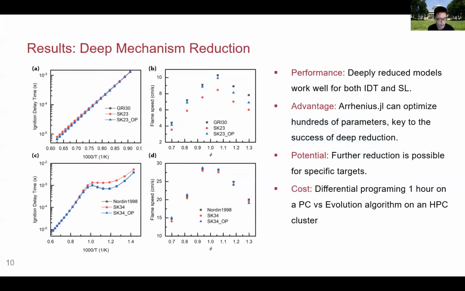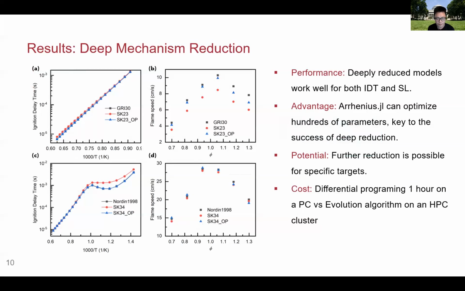And those are two example cases, with GMAC for natural gas, and another one is Manhattan for diesel engine simulations. And so overall, the skeletal reduction mechanism works well for both ignition and flame speed, even though we don't have flame speed in the training data set at all.